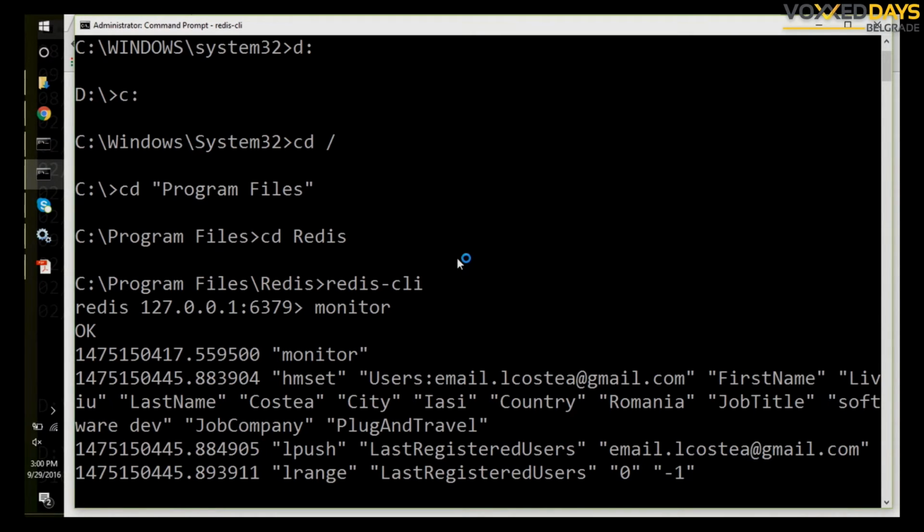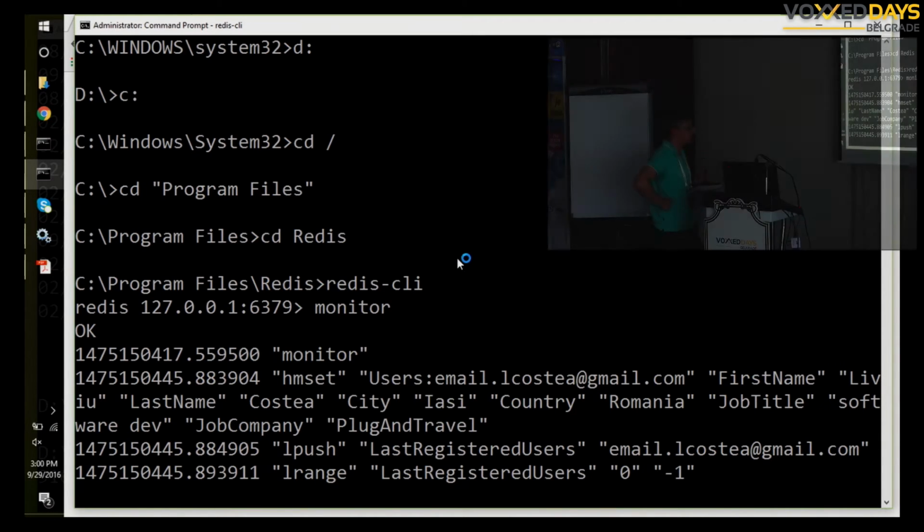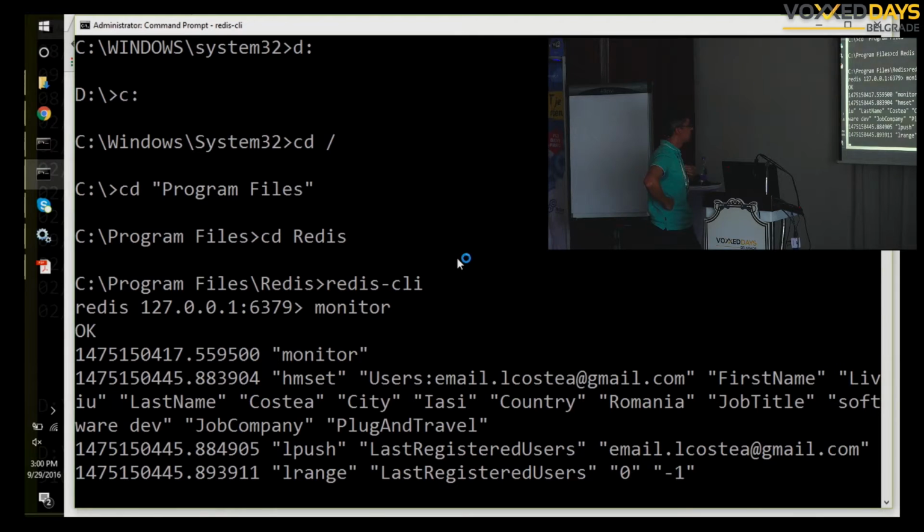So you can see the HMSET, which actually means to set values in a hash. The first one is the key of the hash, and you can see the convention used by the Redis community of putting colons between the values.